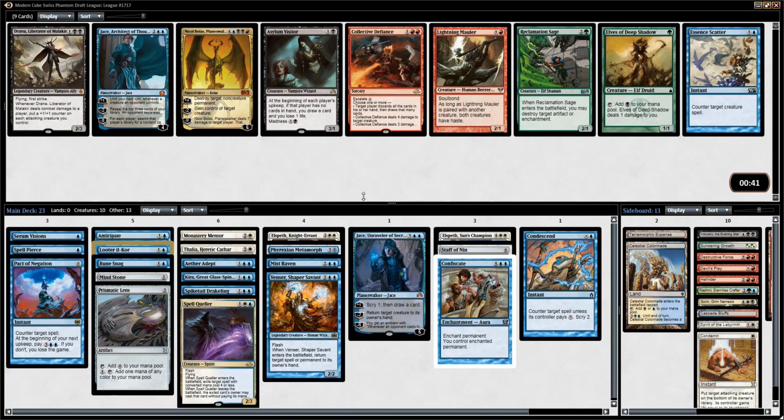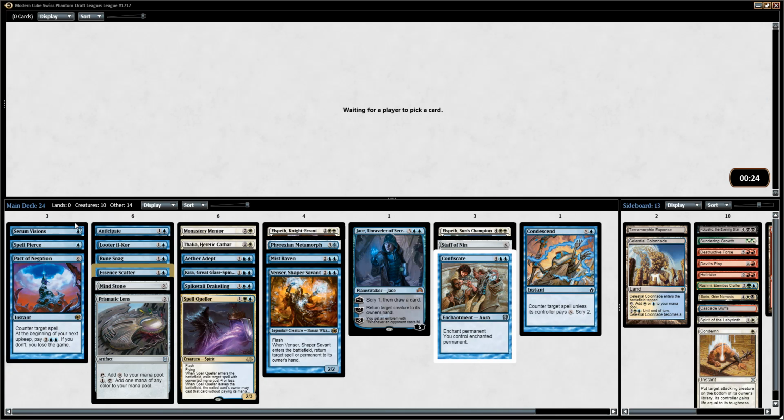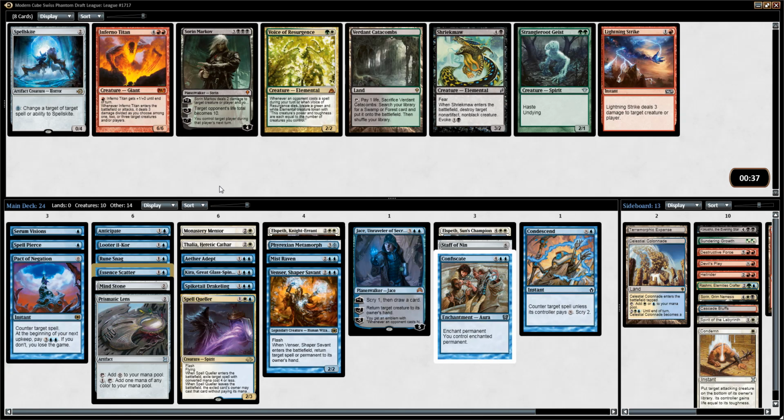Into Essence Scatter, Jace, or Nicol Bolas. No. I'm going to take the Essence Scatter here. More counters, more better, as they always say. I don't know who always says that, but as they always say. And that means we can cut one of our more filler cards, although I'm not sure what that card is going to be. I suppose Spell Pierce is not necessary. All right, we'll take the Spell Snare here.